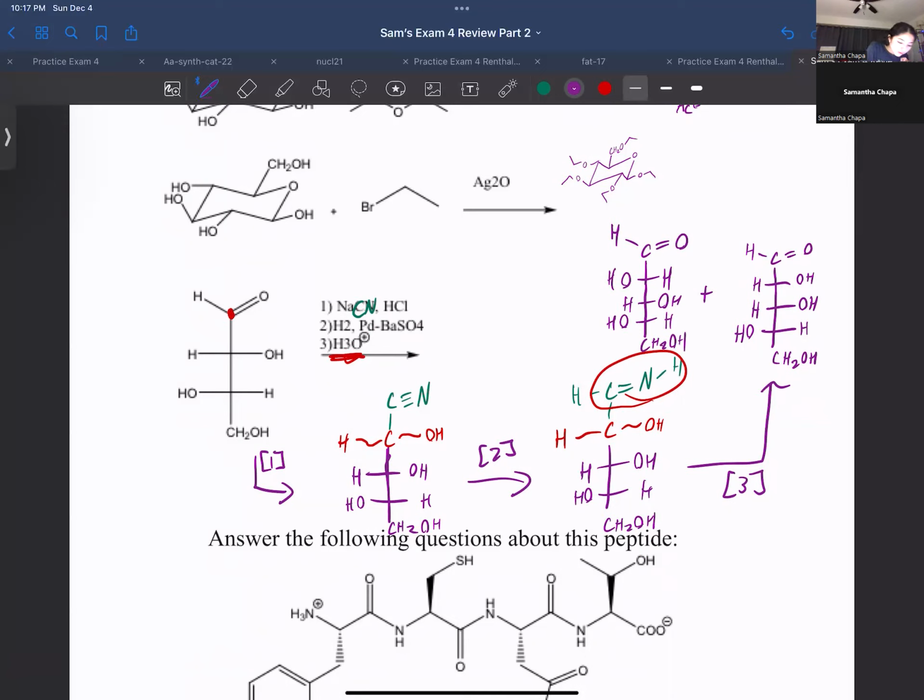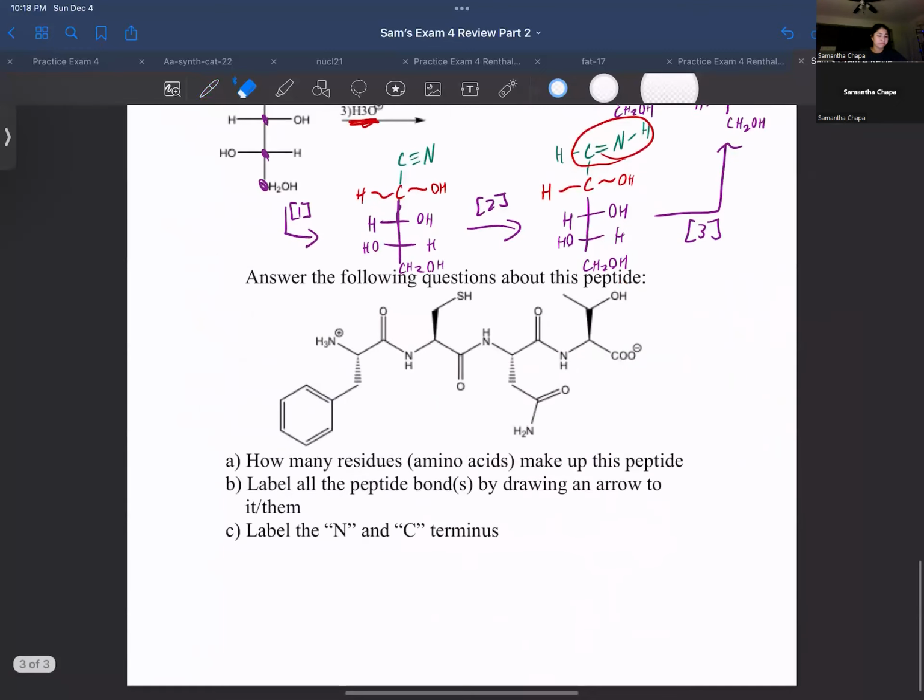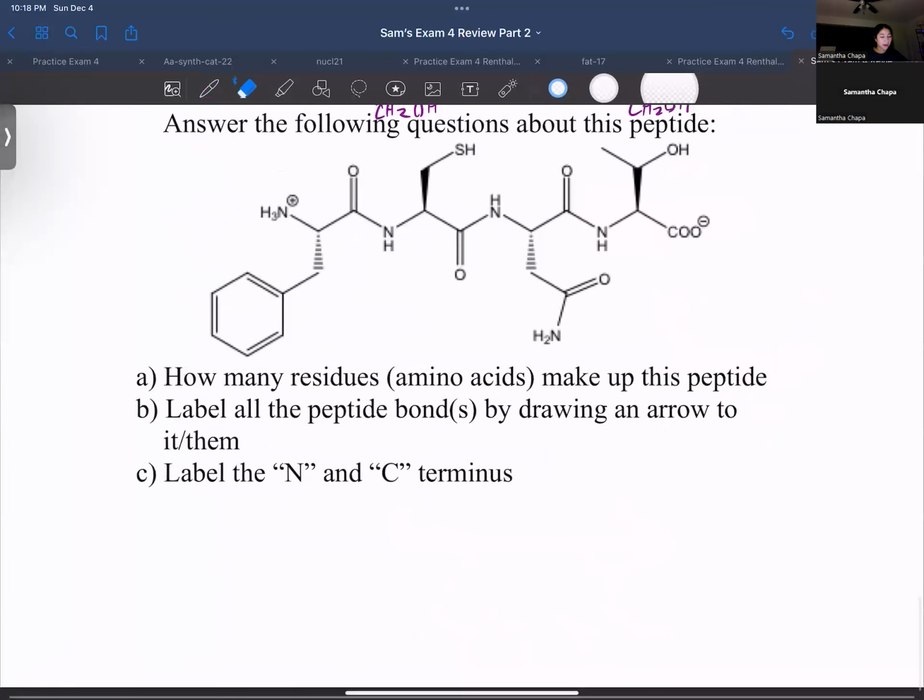And so notice how over here we have 1, 2, 3, 4 carbons, whereas over here I have 1, 2, 3, 4, 5 carbons. So since we're building it up, we're adding carbons to it. This is a synthesis. We're making something. So the name of this one is, I believe, Wohl degradation and Kiliani-Fischer synthesis. Kiliani-Fischer synthesis? I'm not even going to spell it. It's the synthesis. One of those. Okay.